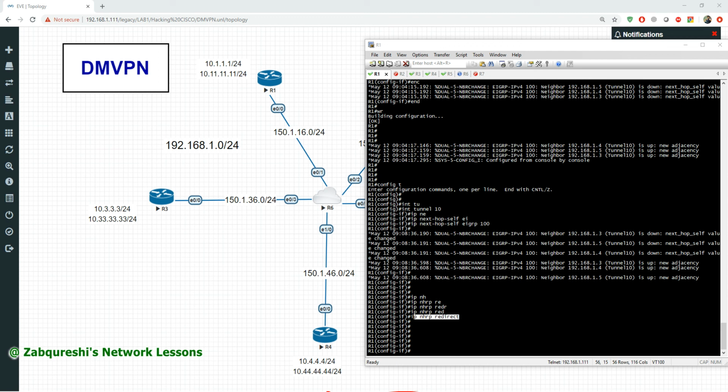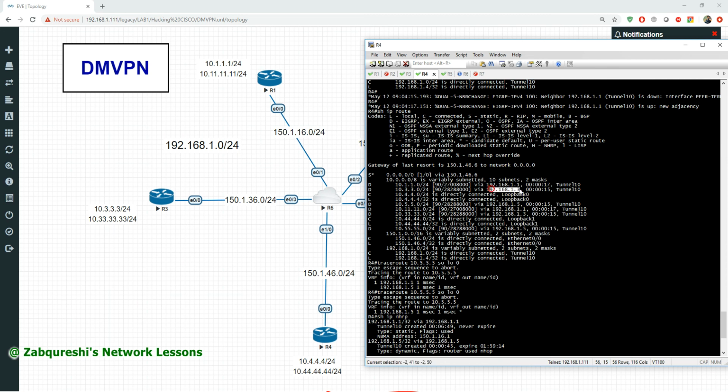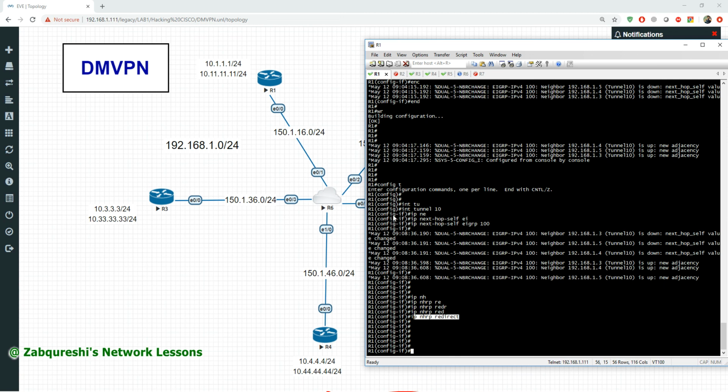It will not change the next hop, but you will have a dynamic mapping, like in phase 2 the next hop was changed. It will always point to 1.1, but you will have a mapping here dynamically. It is pushed by your hub, and because of the shortcut command, it is accepted by your spokes. So if you check the routing table, it will always point to the hub. That's the main thing.